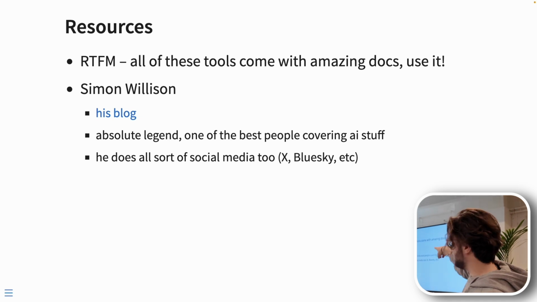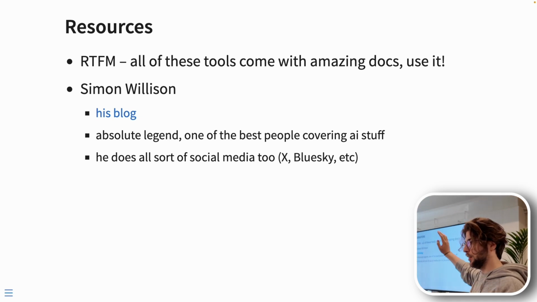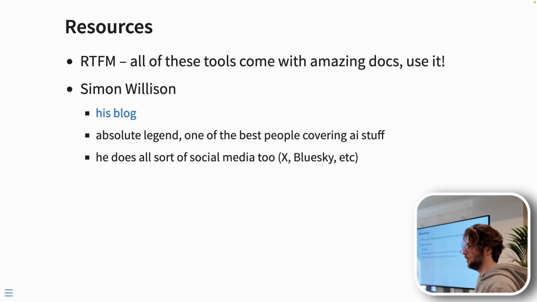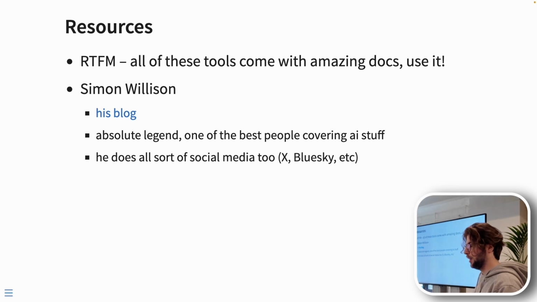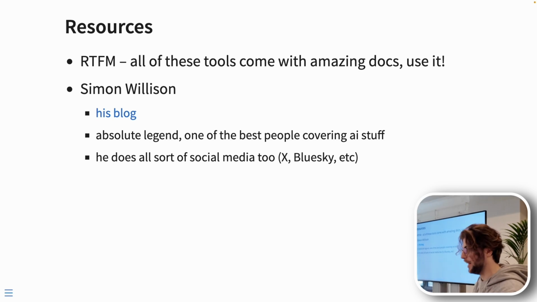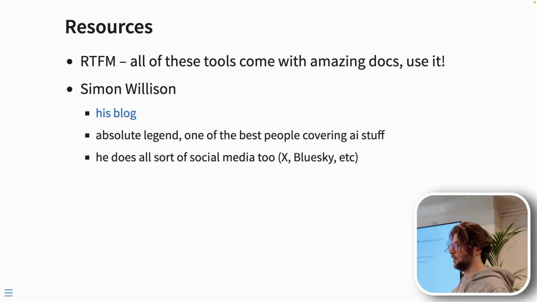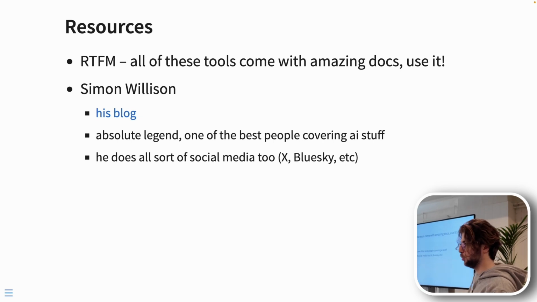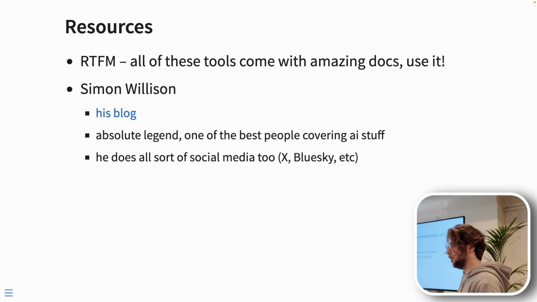And then I want to plug a guy, Simon Willison, absolute legend. He's probably the most reasonable voice in all of this AI everything. He's been running a blog for like 20 years on all things coding. And now he's the guy to go to for what can you do with a language model right now. And he doesn't hypothesize about, oh, AGI, bro, I promise. And it's not into AI safety and how it will ruin the world. He's like, hey, what are the use cases for people that want to do some coding with language models? What can you use it for? What are the ways? What are the new developments? Amazing resource.